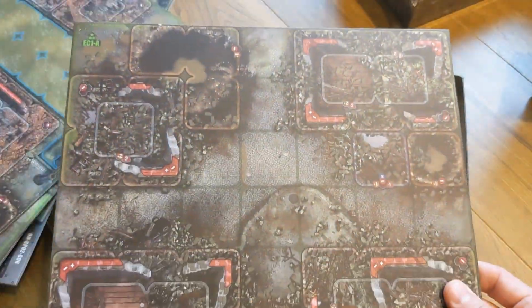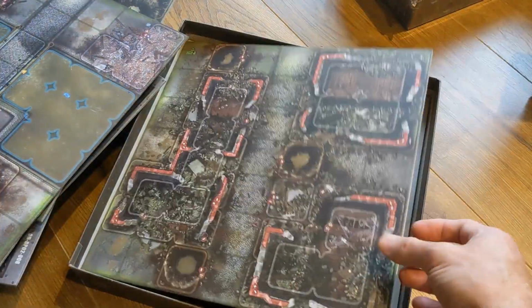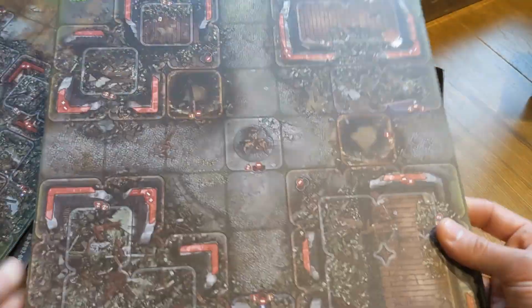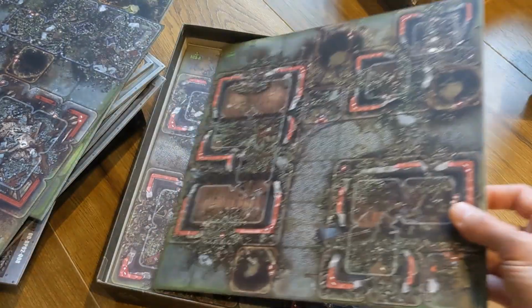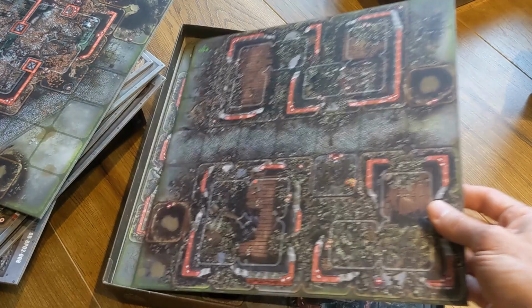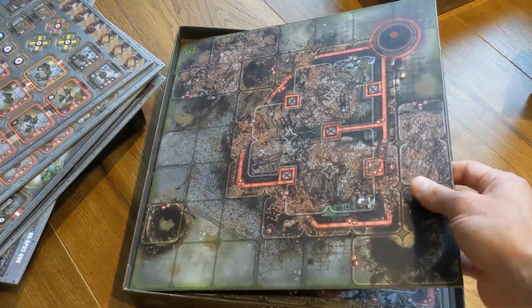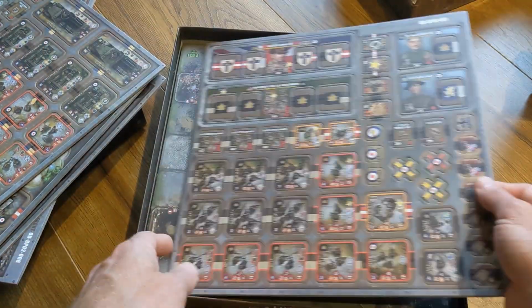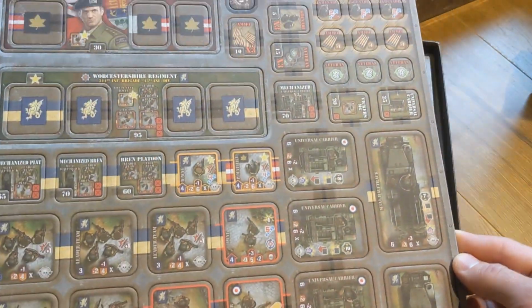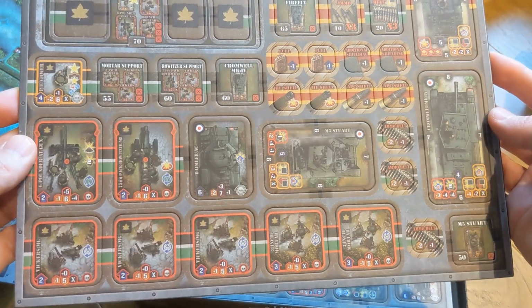And then we've got some more boards. Again, this is the Battle for Caen expansion. Lots of rubble and ruined buildings that are part of play. Anyway, it's been a while since I played it. I believe a lot of the buildings actually have tokens or cardboard coverings over top, and when the building's destroyed, you remove them, revealing the rubble beneath. But lots of vehicles as well.